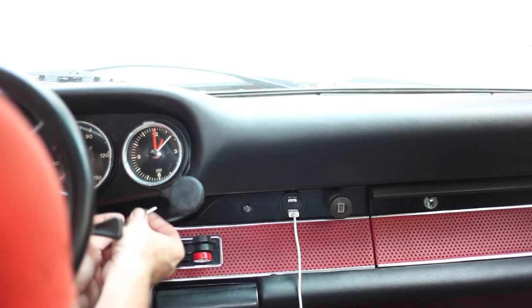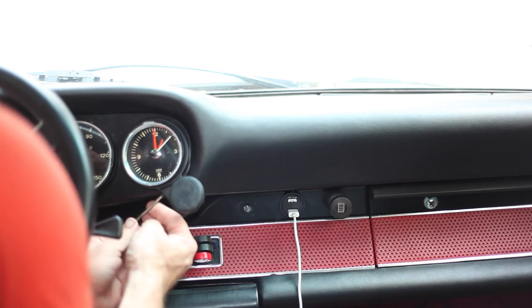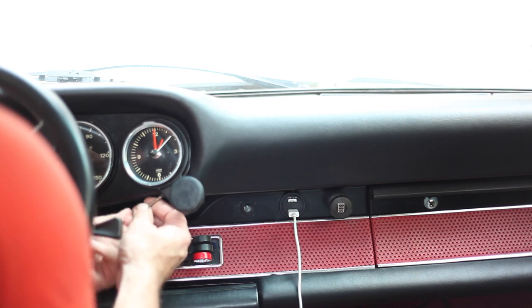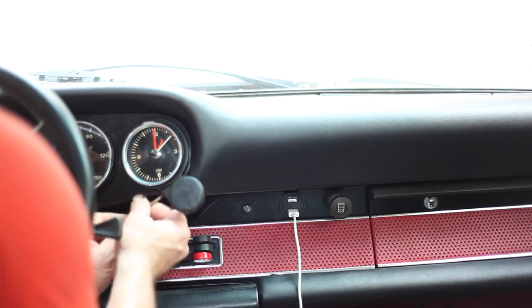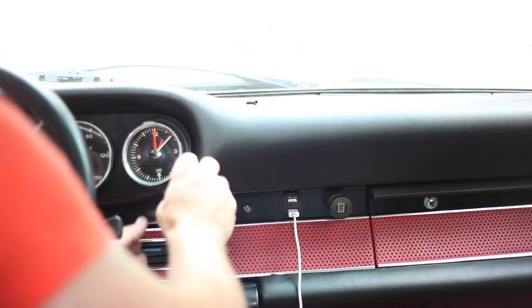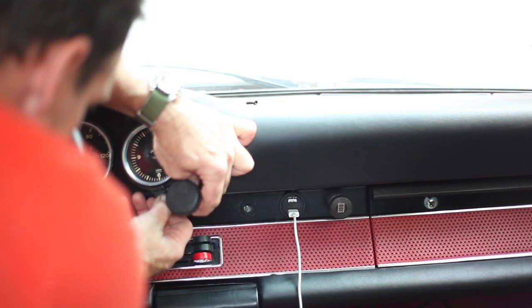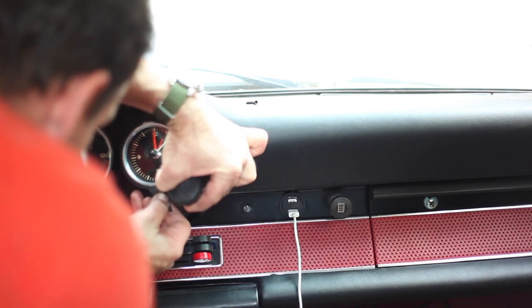is when you can't find a tool you need. I don't even know what size this thing is. Some SAE crazy size, but thanks, Rennch. All right, sticking that there. And then this thing basically, from what I remember, I think it just sort of expands over the top.